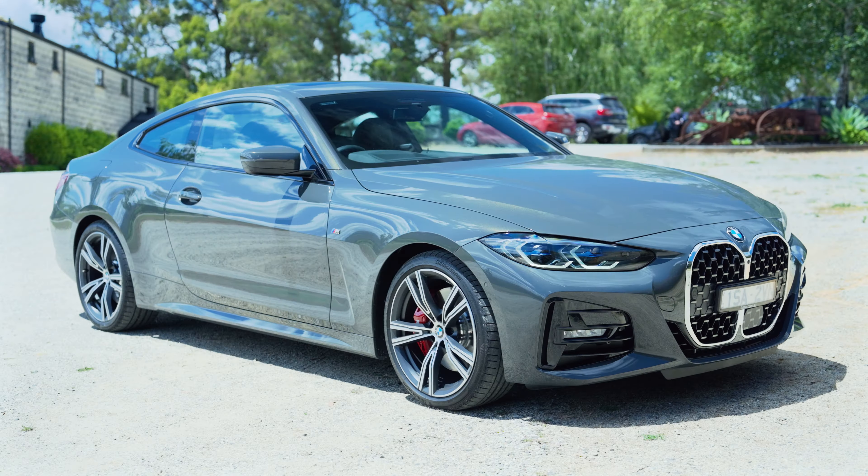Moving on to the interior — I want to start with the overall look, layout, and feel. The interior is just fantastic. It is very much the same inside as the BMW 3 Series, which is a really good thing. The tan interior is a nice enough spec, especially for a coupe, though I'd personally prefer black. The build quality is absolutely incredible — you just cannot fault it. Seriously, out of all its competitors — Audi, Mercedes — BMW does it best in terms of quality and feel. The trim along the dash is a hybrid between carbon fiber and metal aesthetics, though it is a gloss plastic when you touch it.